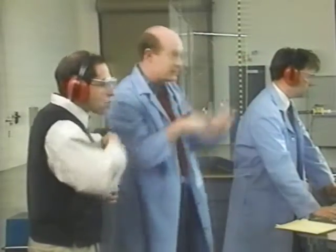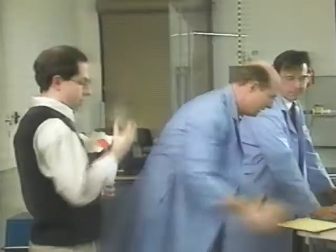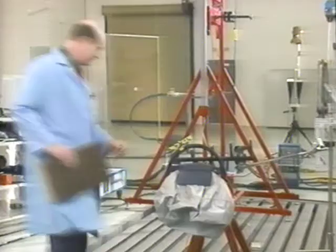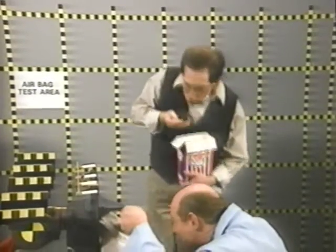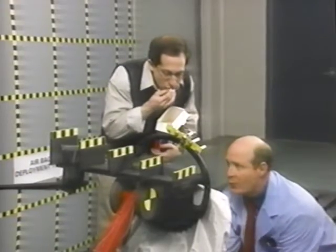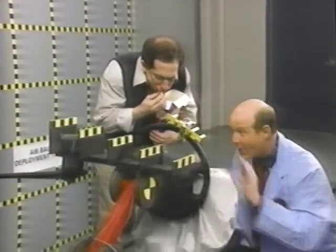What's in there anyway? Nitrogen gas. What? Nitrogen gas. You are a bit early for the tour. Kind of like an explosion. What happens is the car crash sensors send a signal to an inflator unit. An igniter starts a chemical reaction which produces nitrogen gas, which fills the airbag, causing it to burst out of the module. It's pretty fast, huh?